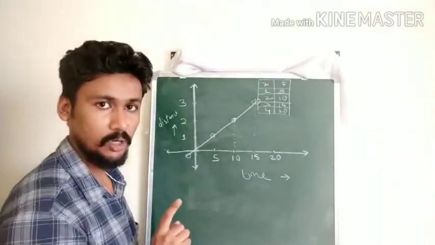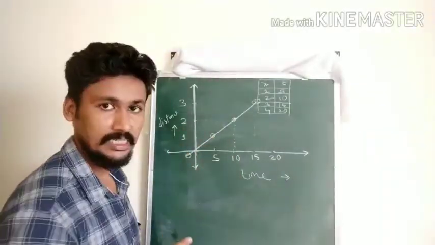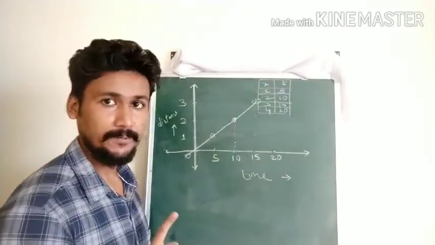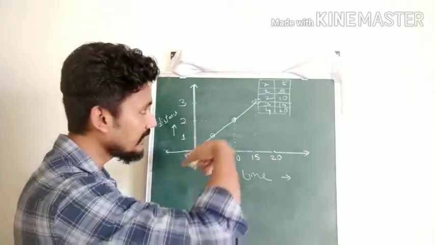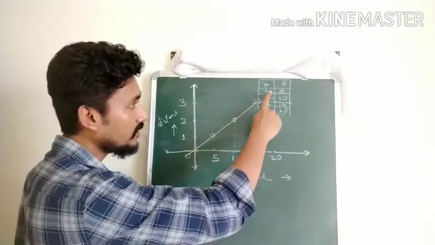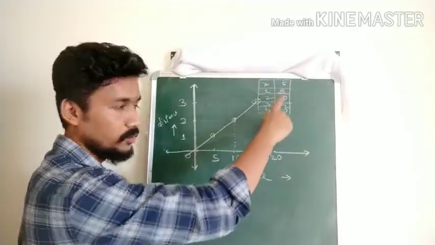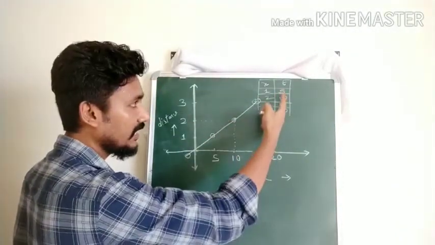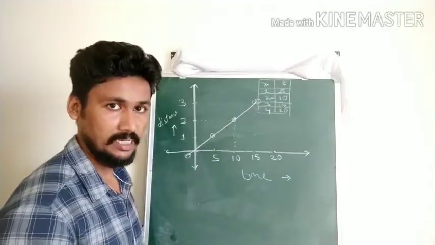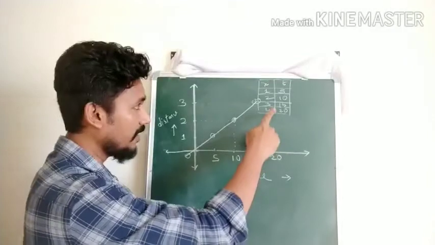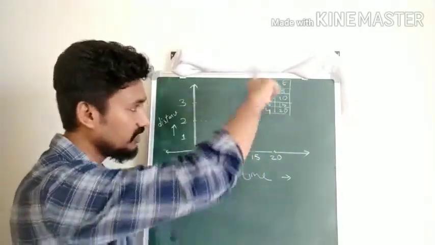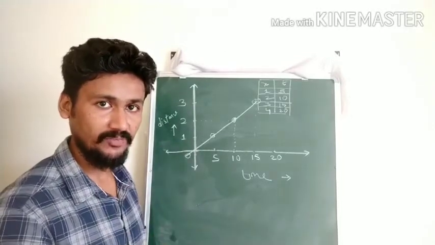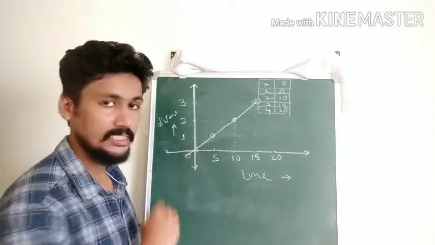This line is basically called the graph of distance versus time. Now what do you notice about the line? The line is straight. There is no curve in the line. Why is it a straight line? Because obviously you can understand this kind of motion is a uniform motion. You know it is uniform because in equal time intervals, equal distance is being covered. Because it is a uniform motion, the graph is a straight line. So our understanding is the xt graph of uniform motion is always a straight line.